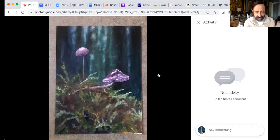But this is different in the sense that it's really dark and then the light is concentrated on the actual mushrooms. Compositionally, I couldn't be happier in the sense that it has a really nice balance between what's grounded and what's in the background. And you leave enough room to just wander around the two mushrooms.